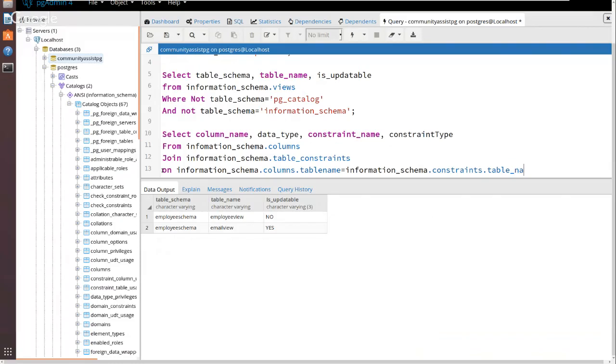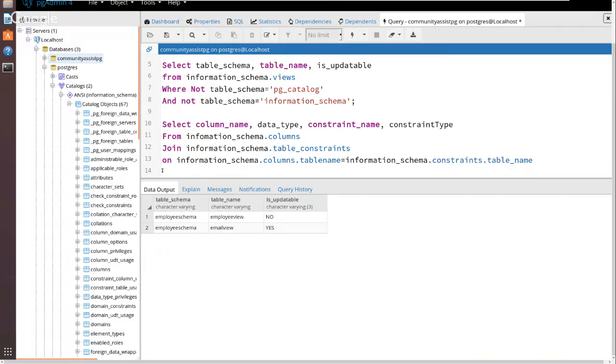This is complicated. It would be hard to do off the top of your head. And then we want to do where information_schema.columns.table_name, this is actually where aliasing things would be good too, equals grant_application. And then I had order by column_name.